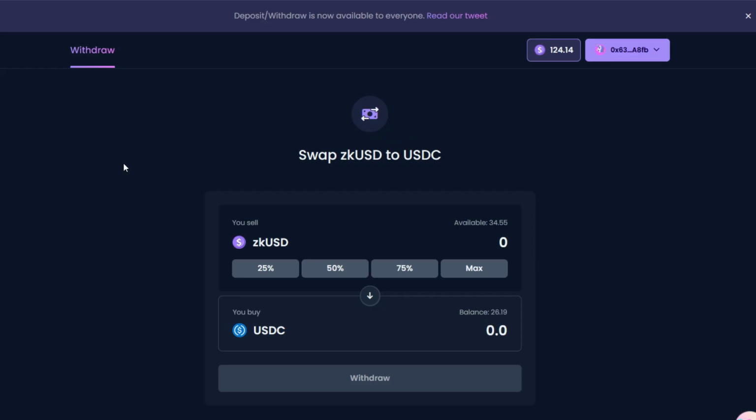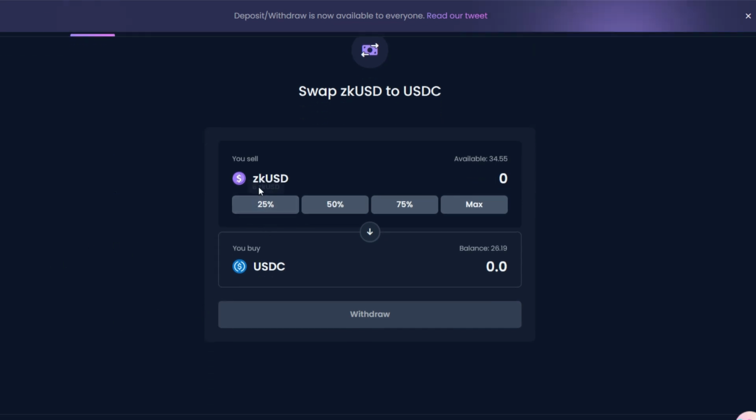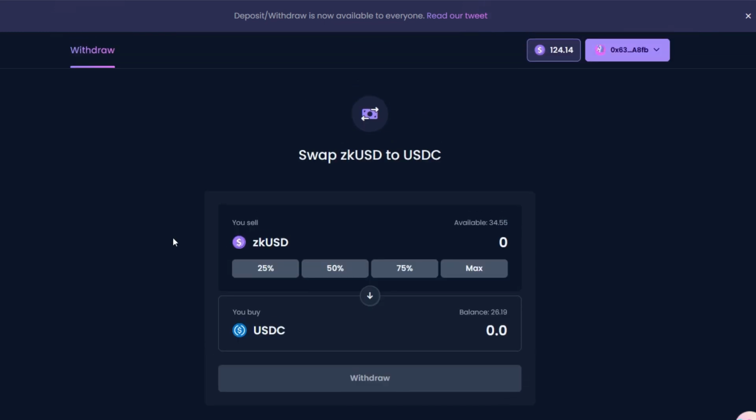Welcome back. This is the Goal3 application where you can easily withdraw your unlocked funds. Once you're in this application, you're going to see ZKUSD, which is the Goal3 stablecoin, and your USDC that you locked in the Goal3 platform is now converted into ZKUSD. Part of your USDC that you locked up is already unlocked as ZKUSD. So when you take a look here, you will see that I have an available balance of 34 ZKUSD.